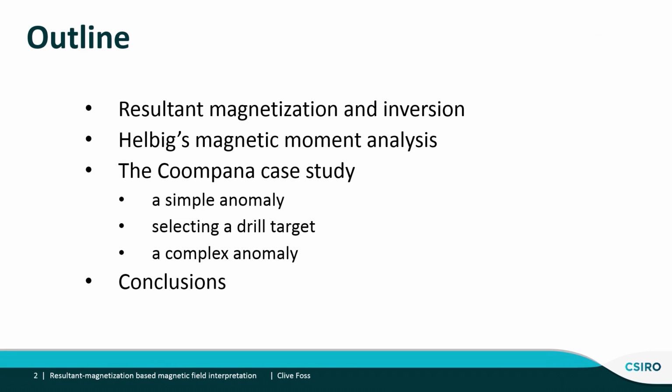In the talk, I'll go through the resultant magnetization and its inversion. We'll look at Helbig's magnetic moment analysis, and then we'll look at the case study from Coompana. We'll look at a simple anomaly. We'll look at selecting a drill target. We'll look at dealing with a complex magnetization, and then draw some conclusions.